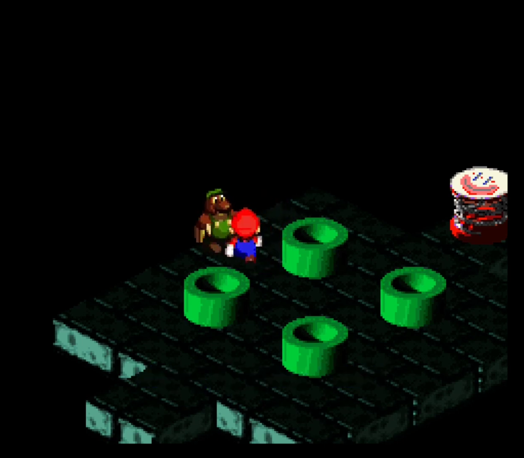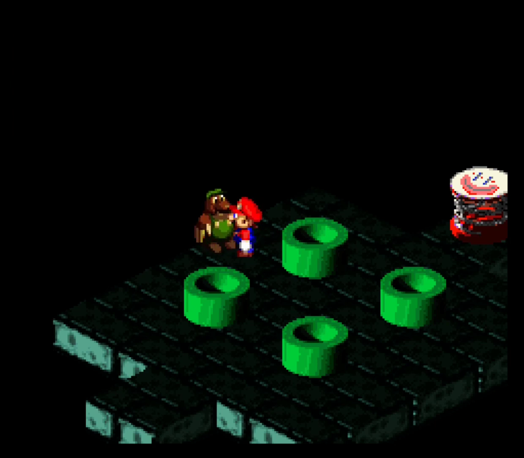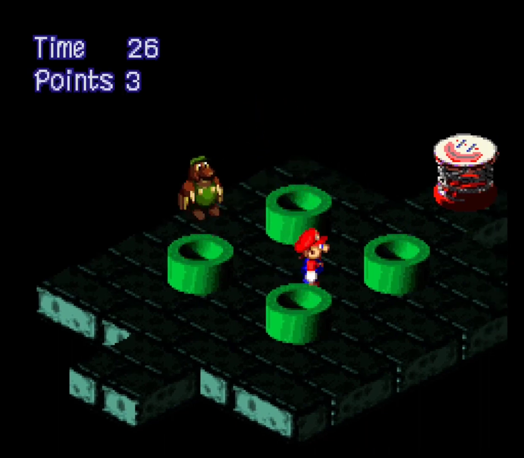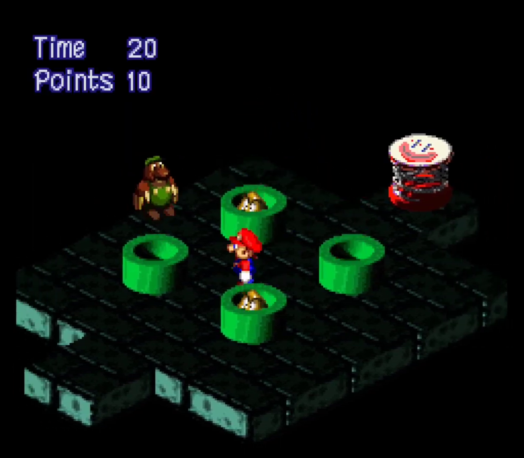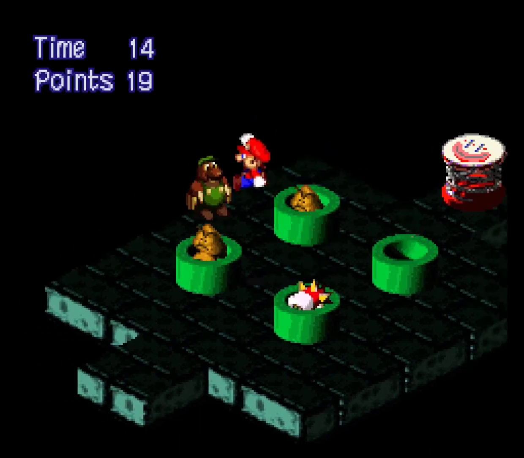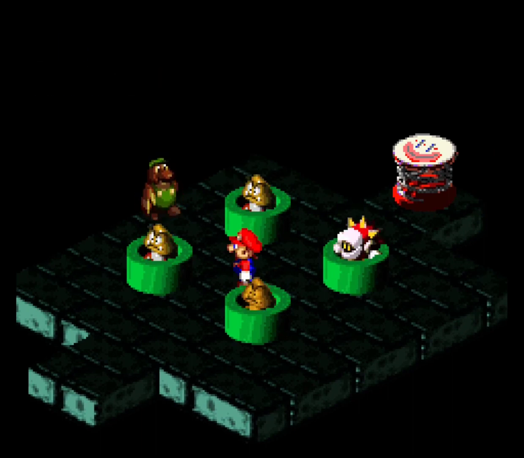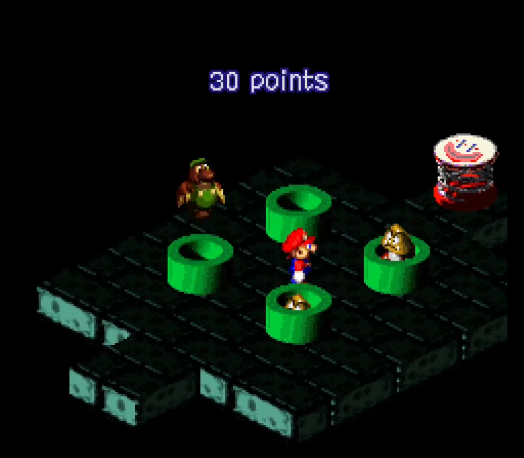Got a flower tab. I should be able to get this. Hold on. Sure, why not? Yep. Let's try it again. Off to a good start. All right, well, I got 30 points. I'll take it.